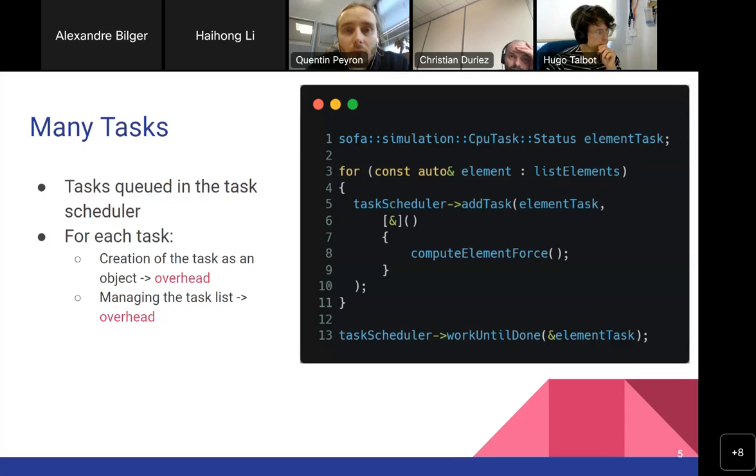It does not really have to, but this is how it works. So there is a strong overhead if you have many small tasks. This is not really the way to do it in this situation.